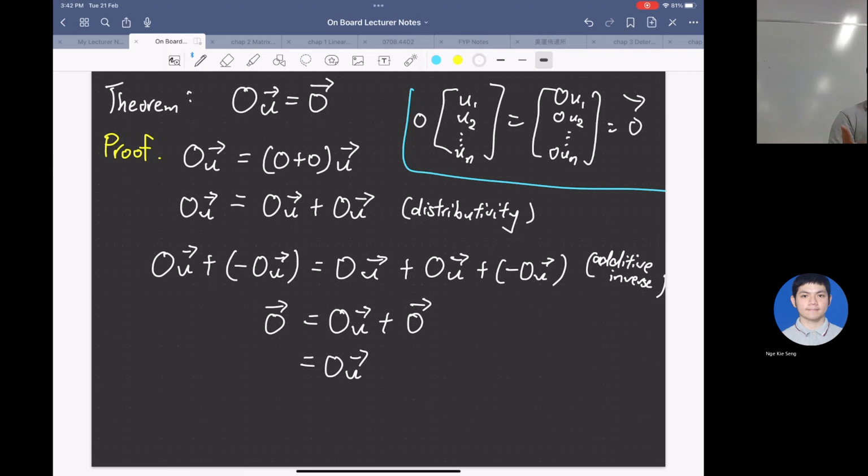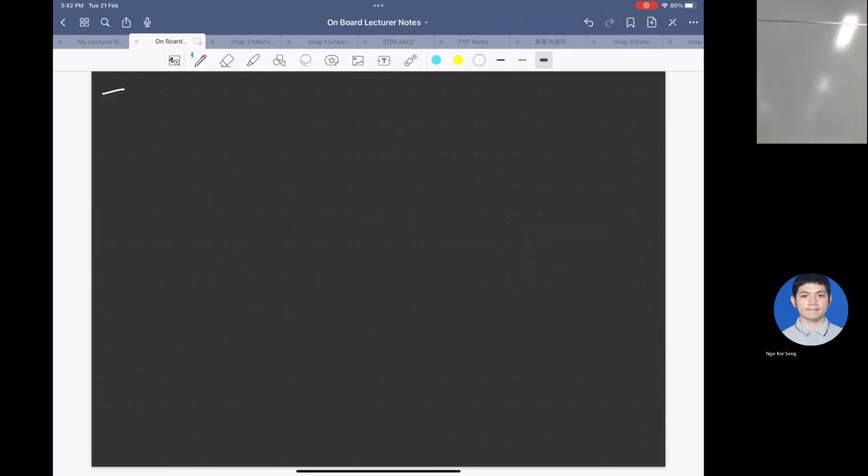Yeah, okay. So you get 0 times u equal to 0. Okay, good. And then do you guys want to see more? Or okay, let me show you 2 more results and then we will see if we want to prove it or not. One more result is if you change your vectors to 0, anything times a 0 vector is a 0. And then another one, this one might seem trivial, but it's also not stated in the axiom.